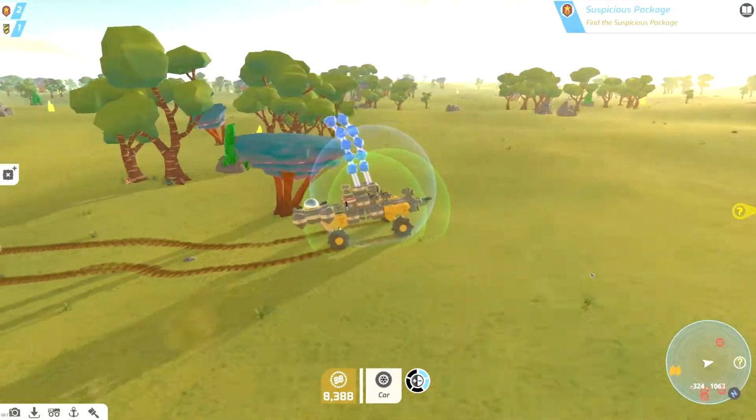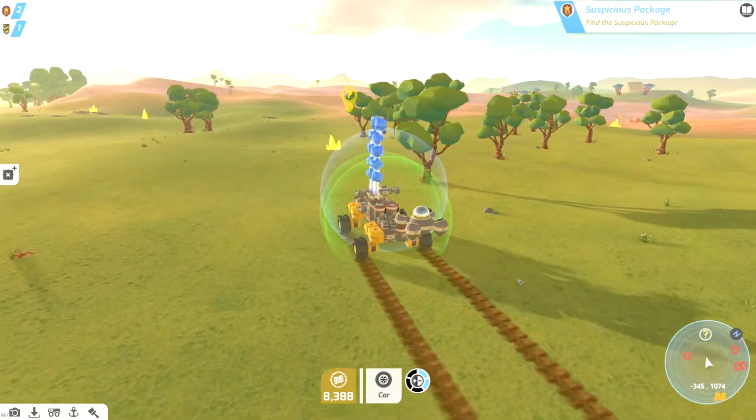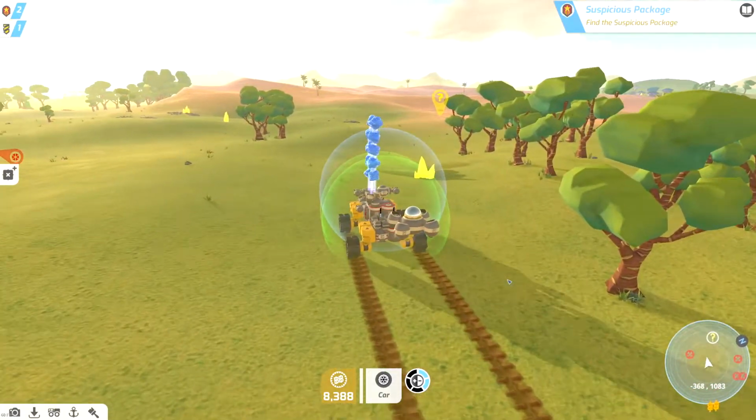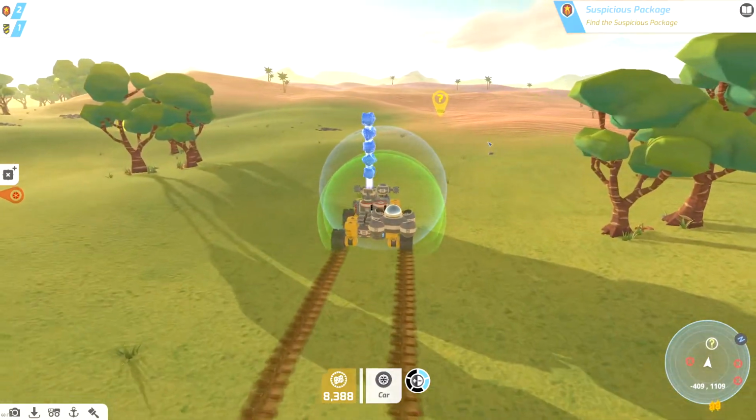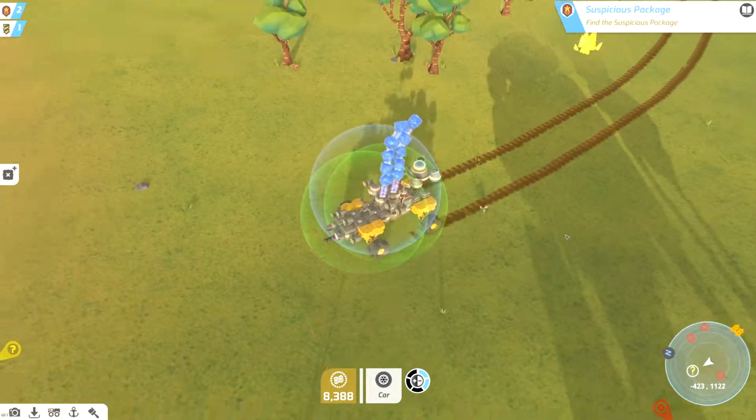Oh, this is so much better. Look at the tracks it makes. Oh, serious tracks. It's slow as dirt, but at least it's moving. At least it's moving and it's going the direction we want. So this is the suspicious package. Suspicious package. It's so suspicious.